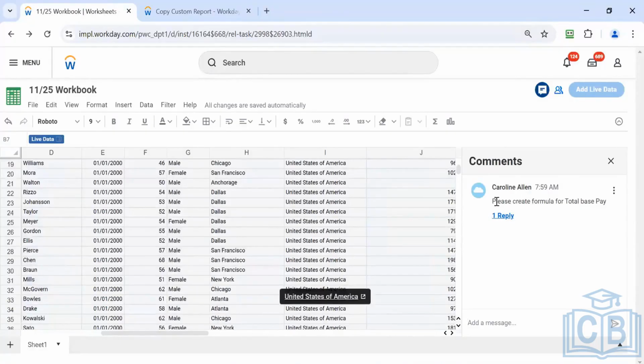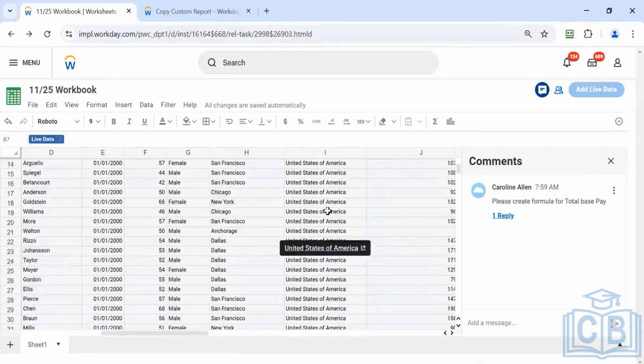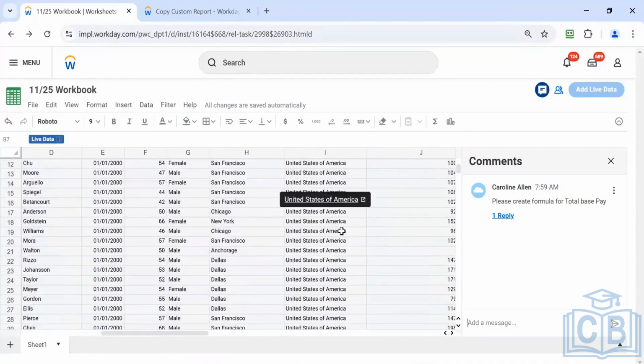Let's say the first comment I did was to create a formula for total base pay, and then I told them to shorten the country in a way that it should be according to the ISO codes, which is USA, the ISO codes for the country. ISO code 3, which are in three alphabets. We need to mention the code of the country to be able to do it accordingly.